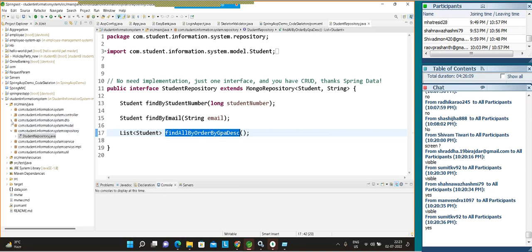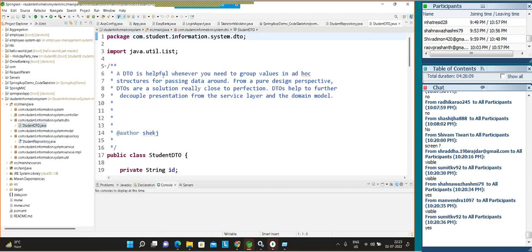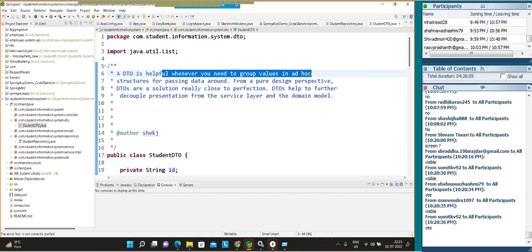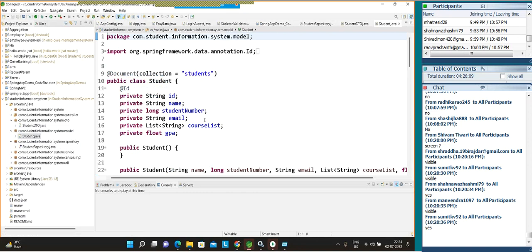One more concept is there in the REST is DTOs. DTO is helpful whenever you need to group the values in ad hoc structure for passing data around. So you can have this model things where student you can pass with that student.java. That's not a problem. But we want one more abstract layer, so we add the DTO object, and through that we pass the data.